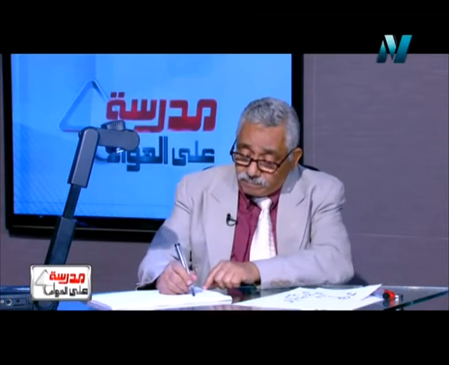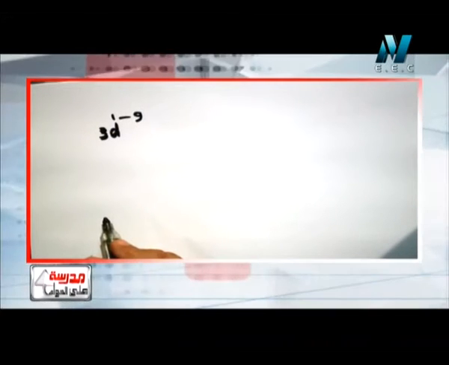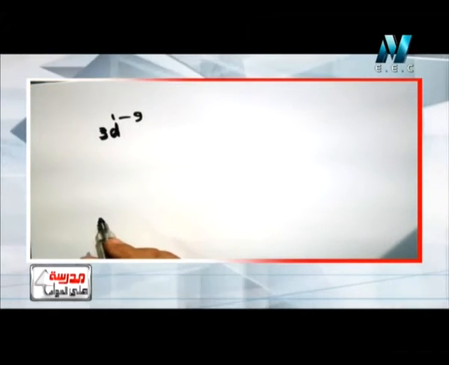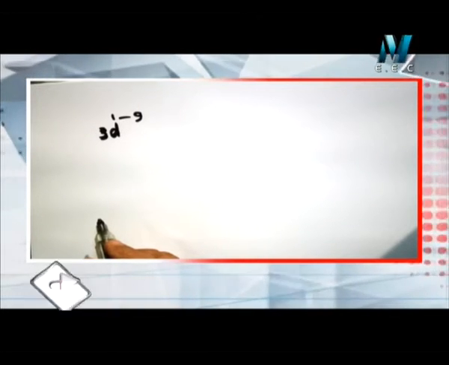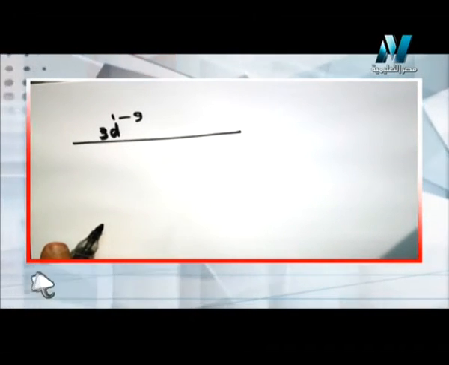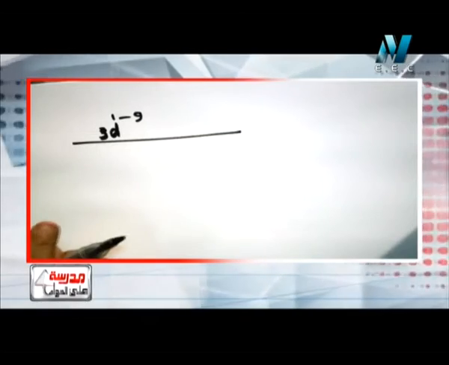Okay, the next question asks what is meant by transition elements. Transition elements, we said, are those where the electrons fill the 3d from 1 to 9, the elements which have an incompletely filled 3d in the free state or in one of their compounds. When the element has electrons in 3d but not completely filled, this is number 1, not completely filled, and in one of its compounds, what is meant by this?